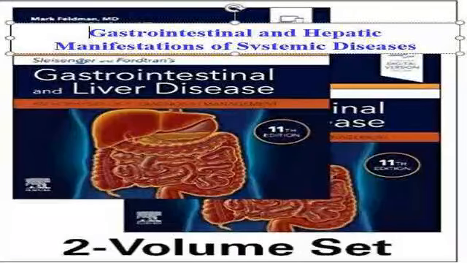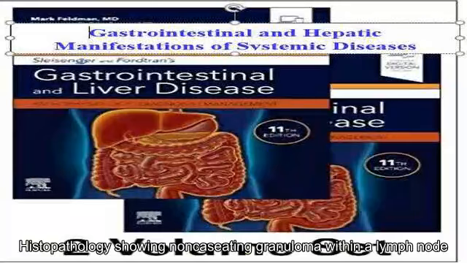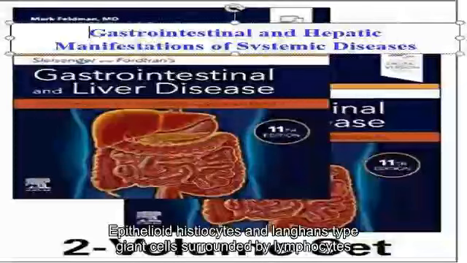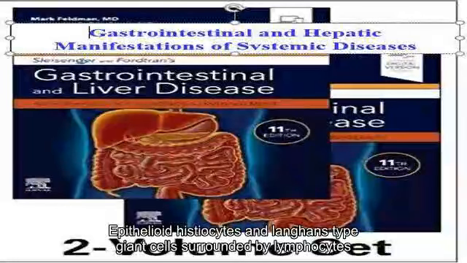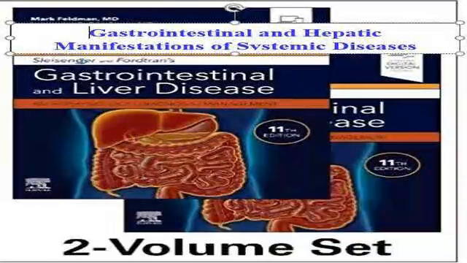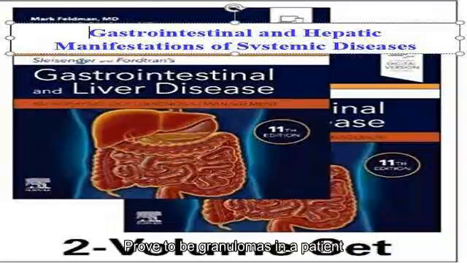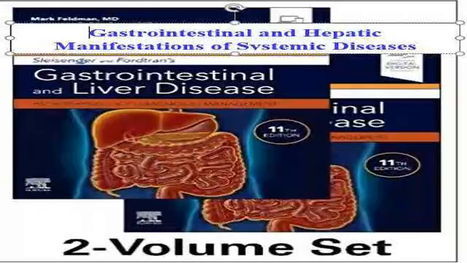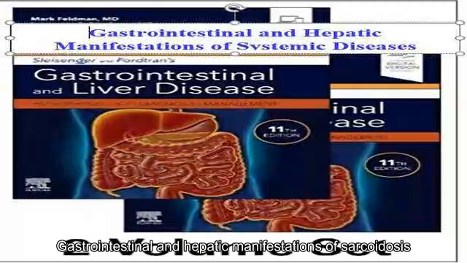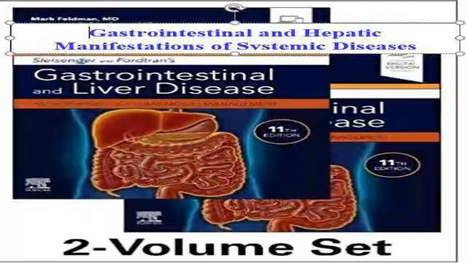Figure 37.10, sarcoidosis. A. Histopathology showing non-caseating granuloma within a lymph node. There are aggregates of epithelioid histiocytes and Langhans-type giant cells surrounded by lymphocytes, with no central necrosis. B. CT of the abdomen shows multiple hypodense lesions in the liver and spleen, proved to be granulomas in a patient with sarcoidosis. From Ebert E.C., Kierson M., Hagspiel K.D. Gastrointestinal and hepatic manifestations of sarcoidosis. Am J Gastroenterol 2008, with permission from Nature Publishing Group.